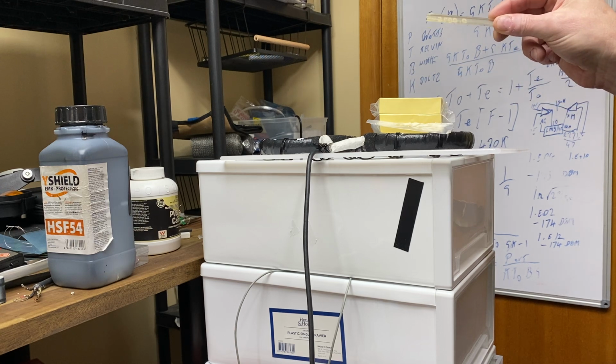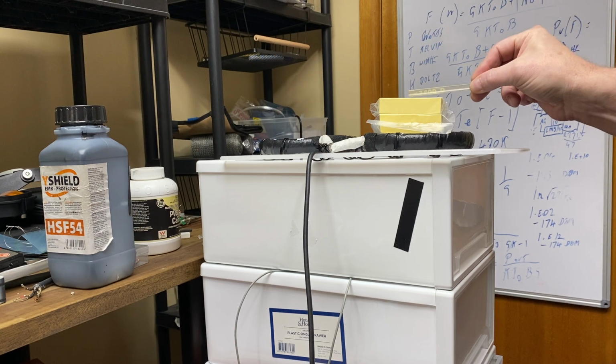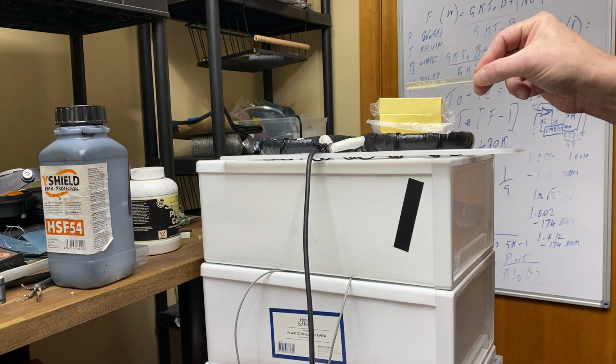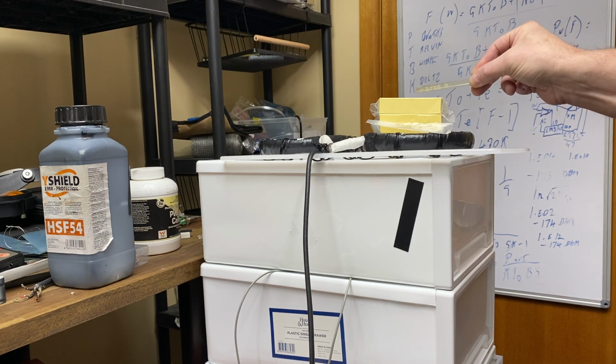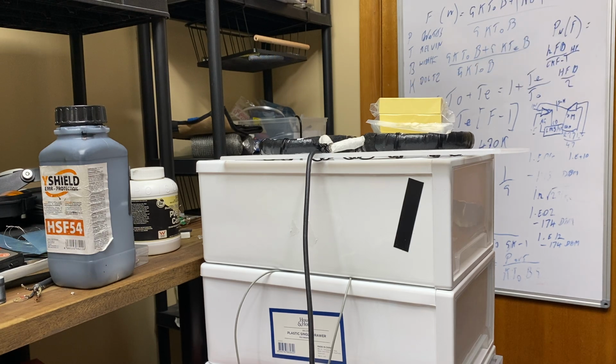Or does it make a difference? Yes, it does make a difference. You can hear that. They're up here. So that's the difference between getting gold and not getting gold.